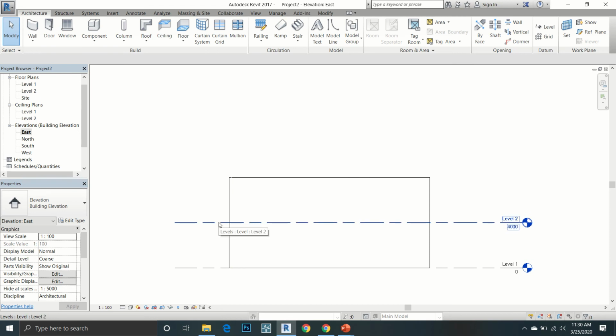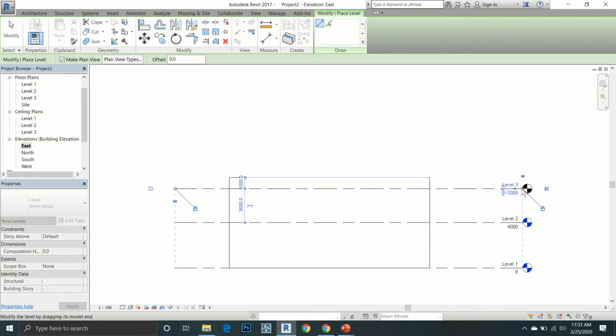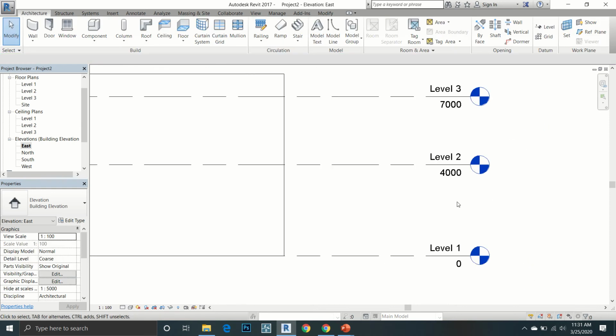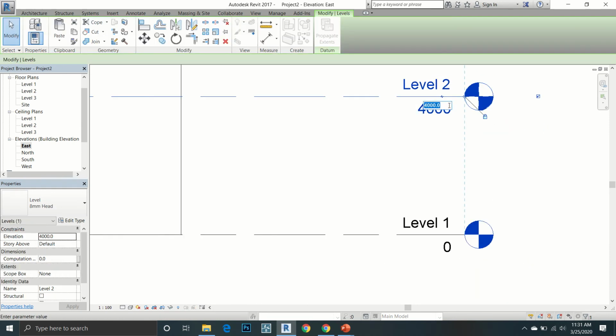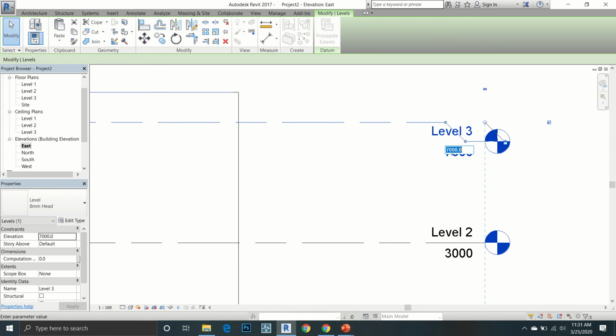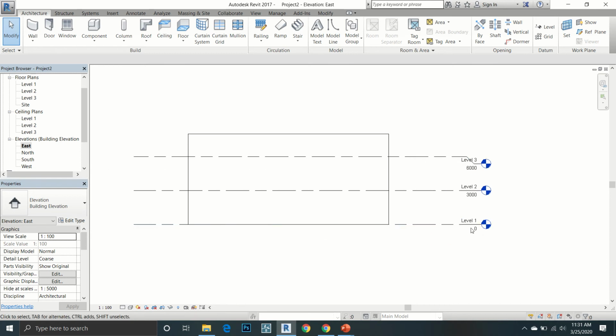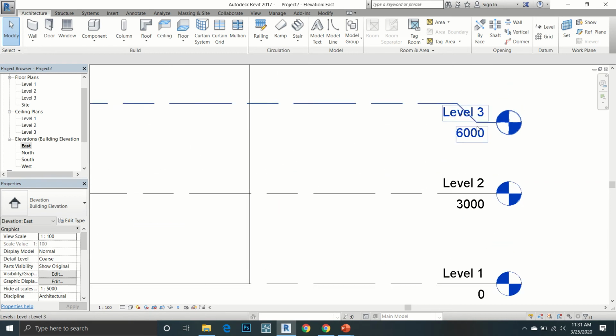What you need to do is use the shortcut LL, or you can go to the level tab on the right side. I have LL and I have to create it at 3 meters distance. The units are in mm, so this is the 3 meters. I want to change it, so double click on it and enter 3000. So the level is adjusted and I need to make another one at 6 meters elevation. I have done it. So these three levels I have created: one is 0, one is at 3 meters and one is at 6 meters of the house.